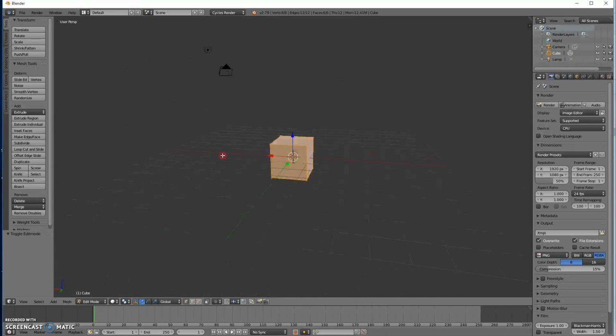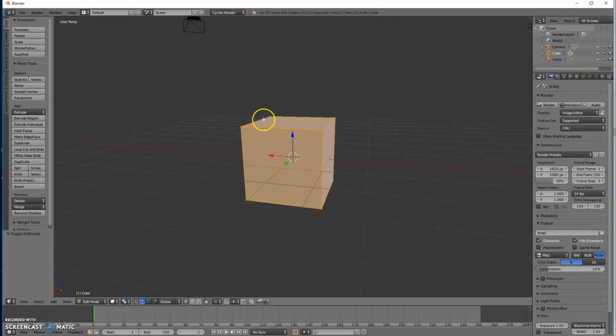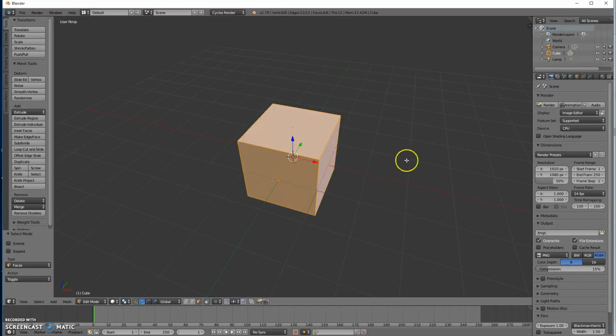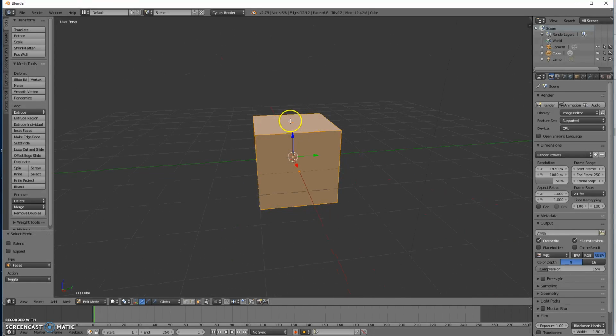Right now you can see vertex points because we're in vertex edit mode. And I can see vertex select, edge select, and face select. If I do Control Tab, it'll give me the shortcut to switch between those different modes. I'm going to go ahead and go to face. And when we're working with items, let's say that I want to just work with the top face here.